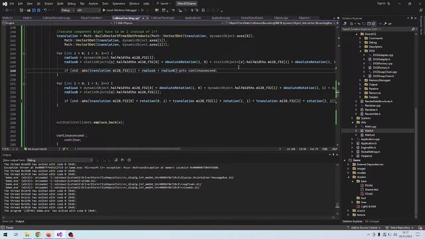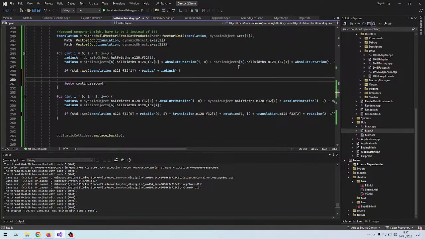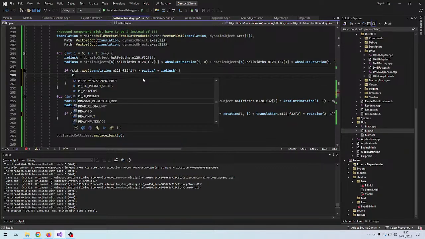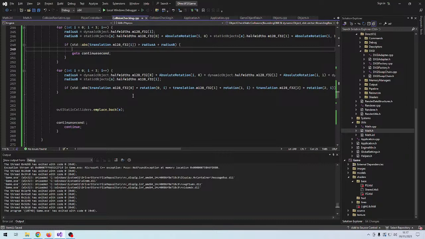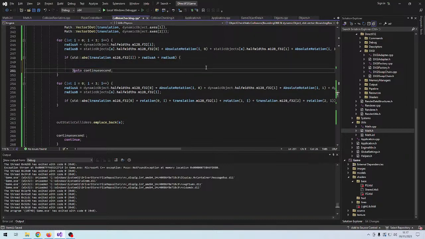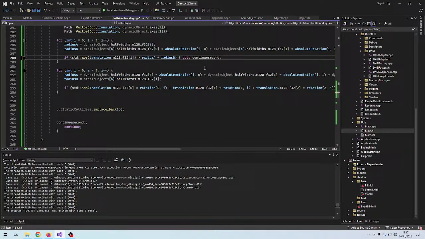Let me just do this and print. Now we can, yeah, wait a minute. We have here. We print out what object we collide with.